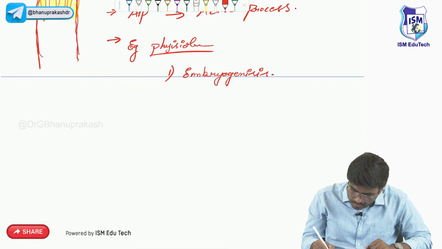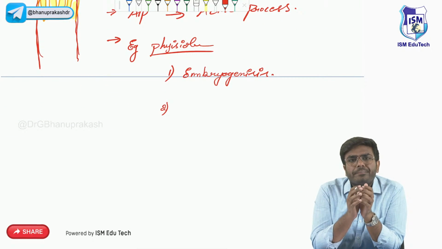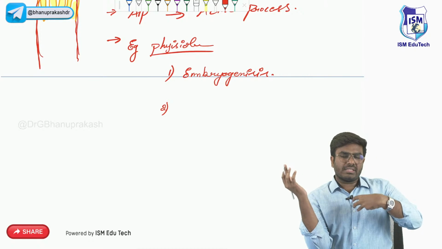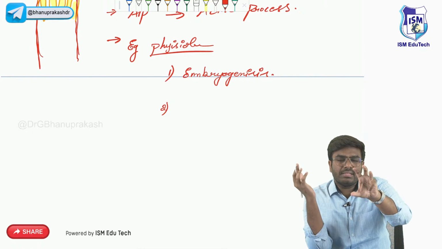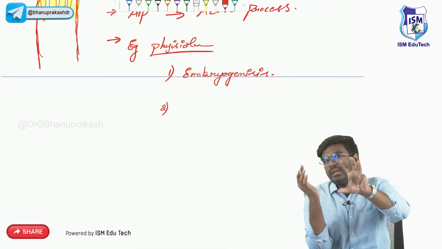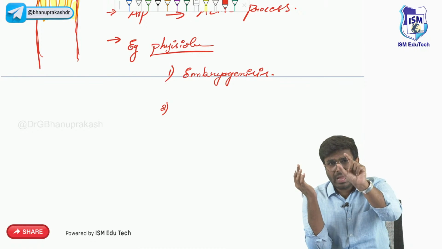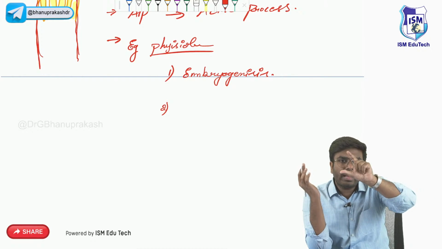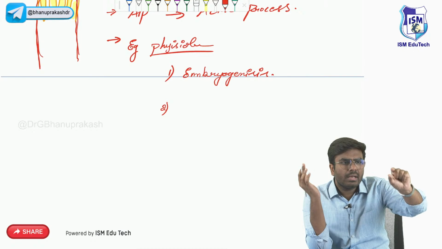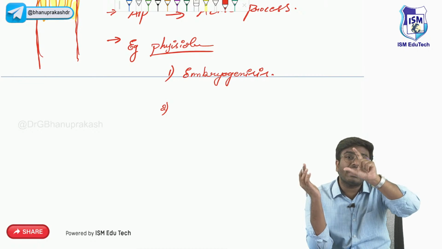Now especially, we know that the thymus gland, which is present in the mediastinum, is of a bigger size during infancy and childhood. But whenever you are moving towards older ages, what will happen? The thymic size is going to get smaller and smaller. So this is called the involution of thymus.